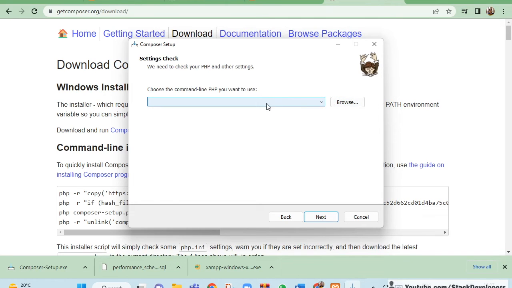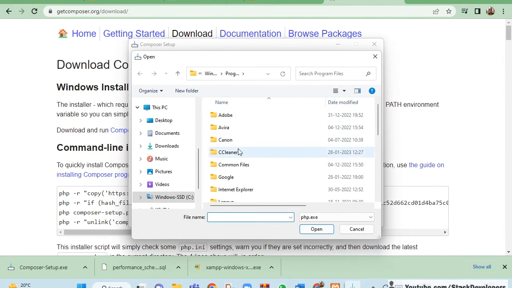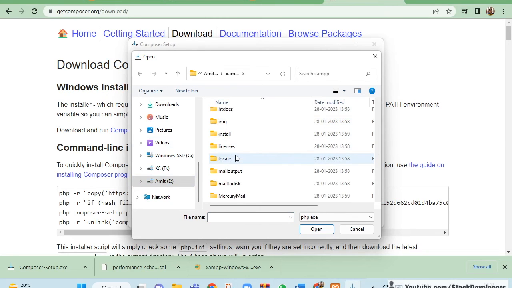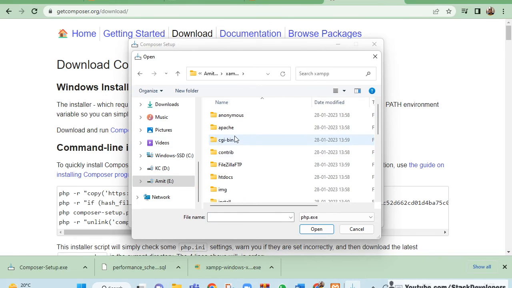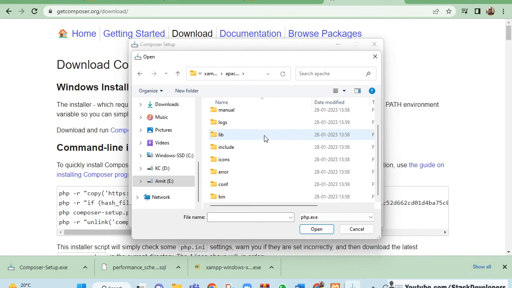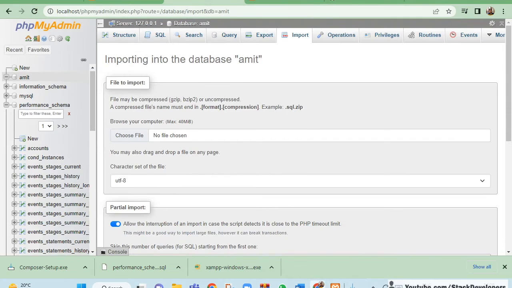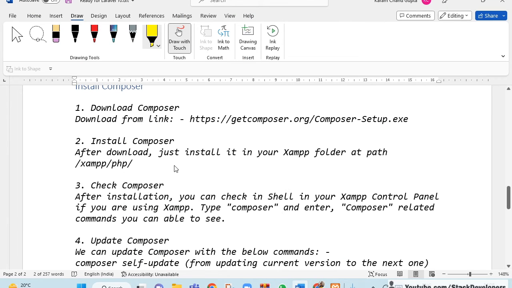Here we are going to select the PHP path. We are going to select the E Xampp, then PHP. We're going to see where it is. It's under the Xampp, then PHP.